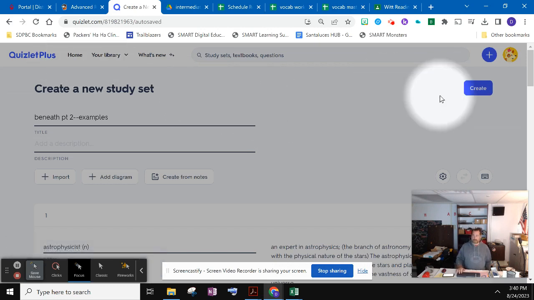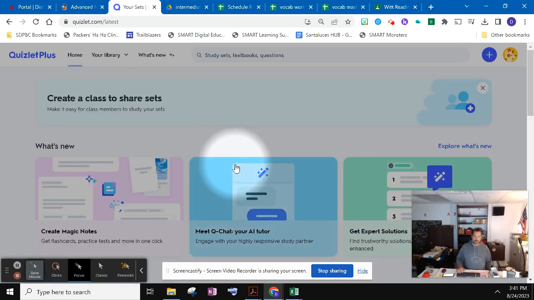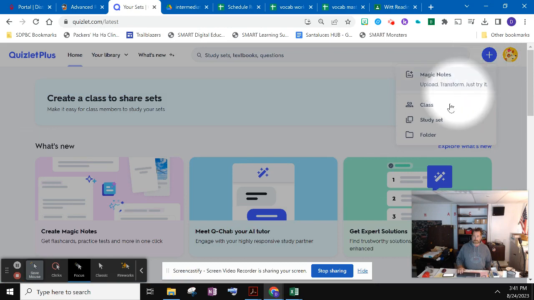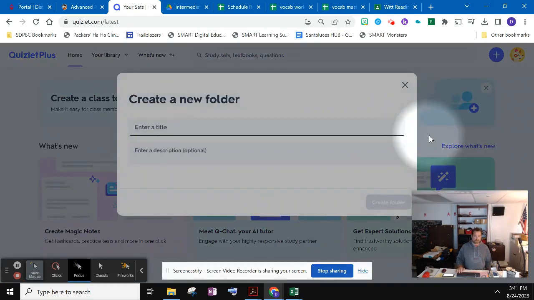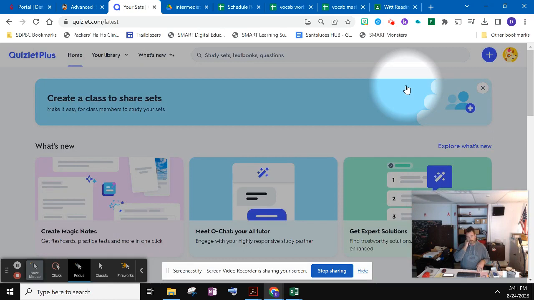So there's ways you can import, and there's ways that you can add folders. There's ways that you can do it individually. If you do it yourself, one word at a time, you put the word in, and it does actually pop up a bunch of definitions that are already in Quizlet that you can pick from. Okay, but I just imported from an Excel from the sheet that we got from Blender.